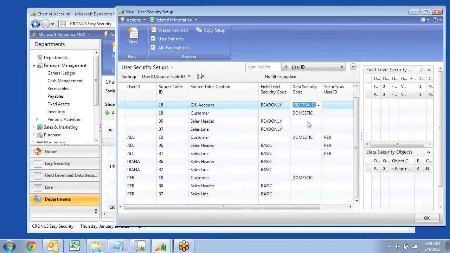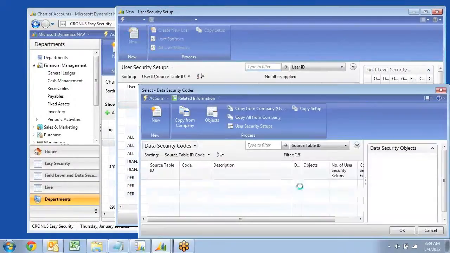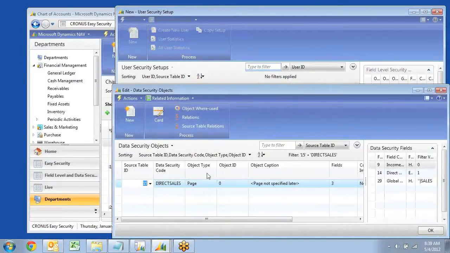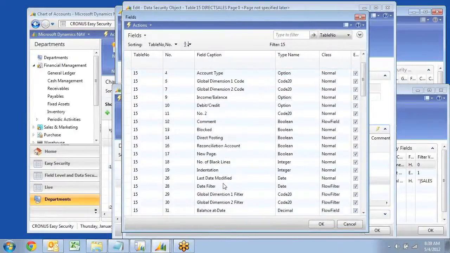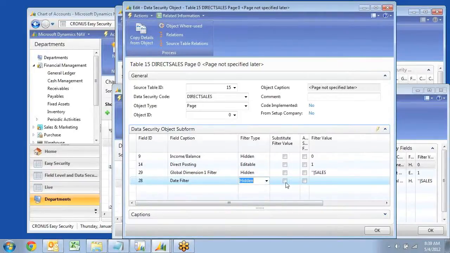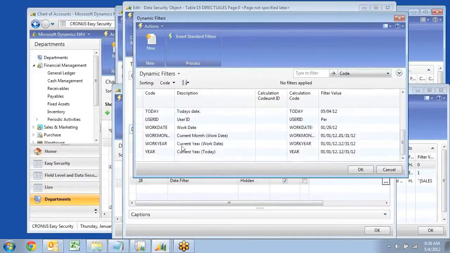So if I go back here to my direct sales, maybe I wanted to only show the entries within a year, for example. So I could go down here and add a date filter, and it should be a hidden one. And what I want to do is substitute the filter value. And as I now look at the filter value out here, I could do my allowed posting range based on my user setup and general ledger setup and a lot of other things.